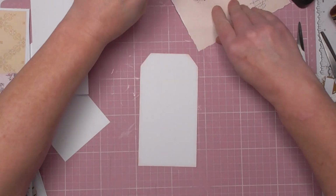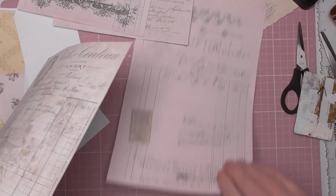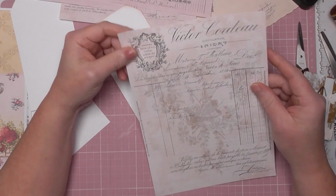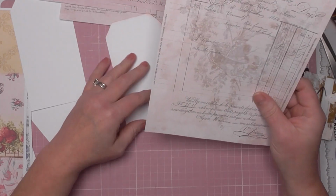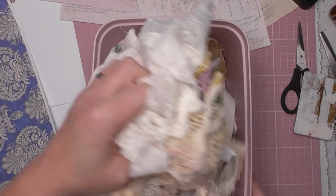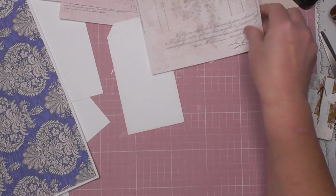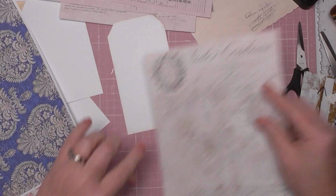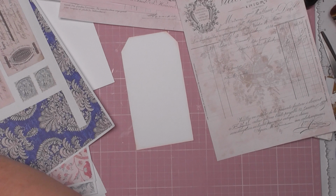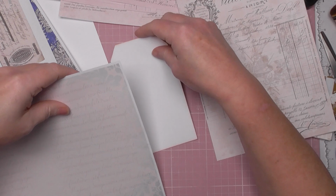Right, so I think I'm going to add a bit of a pocket, but I want to use some of the... Okay, so I have sped my video up ever so slightly, and I'm doing a voiceover because I'm just not very good at these craft with me type videos. It takes me forever, and the video was like 45 minutes long, and I just don't... I'm just not convinced people want to sit there and watch you waffle on and rip up bits of paper for 45 minutes. But I thought I'd come and have a chat with you, explain some of my process, and have a bit of a waffle and a bit of a catch up.